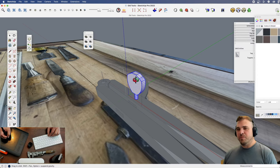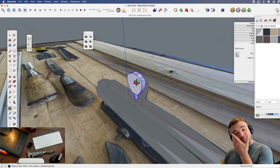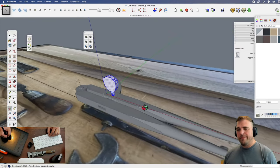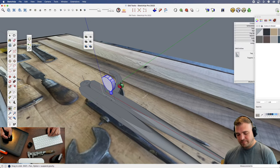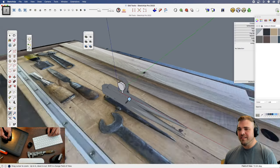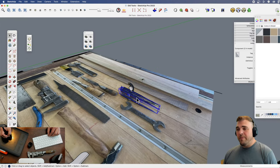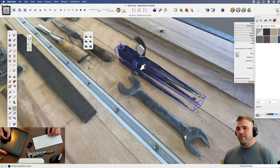Hand-cut dovetails is one of those things that I rarely build furniture that requires dovetails, and I don't want to take the time to get good at hand-cut dovetails. It's an art unto itself. It's just one of those choices. You make the compromise. You're just not going to go down that path because it's too rocky or just too long of a road. I mean, you can get really good at it and really fast.